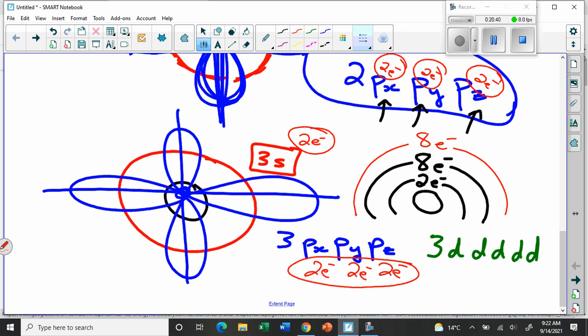Because when you get into the middle of the periodic table, that's where these D guys start showing up. And you can have 2 electrons in each one. So you can have 10 electrons there, 6 over here, and 2 over here. So the real story that they didn't tell you is that this can actually hold 18 electrons in that third level. But you never needed to know that because you never really went far enough down the list to hit those middle guys. Remember you called them the transition metals?